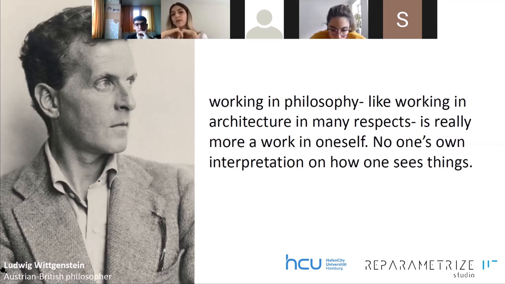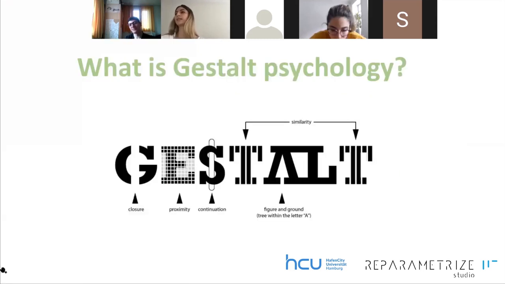So this links us with another thing in psychology, and correct me if I'm wrong, it's a German word called Gestalt, which means the form. I'm not sure if my pronunciation is good. So if you can go to the next slide, there is something called Gestalt psychology. It's a really nice theory brought by three German philosophers.